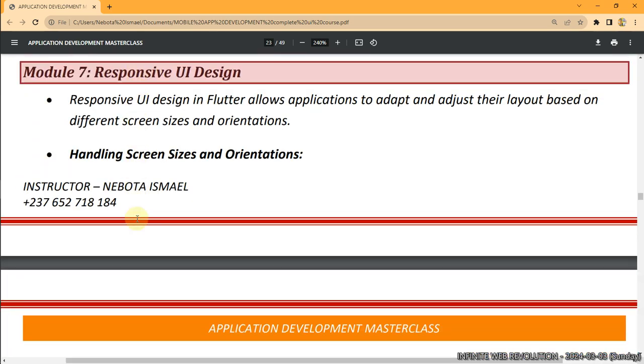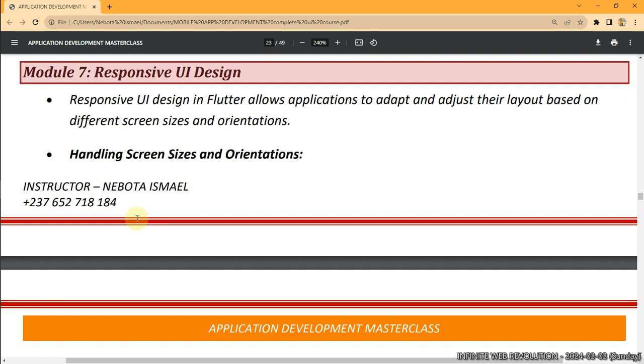Now we want to look at what we call responsive UI design. This is a very important and crucial aspect of Flutter. Why? Because most of the time the UI components you create are not always going to be static. What that means is different users are going to be using it. So in order to create a good UI component, it must be responsive such that it can automatically scale up and fit other screens when it's required to do so.